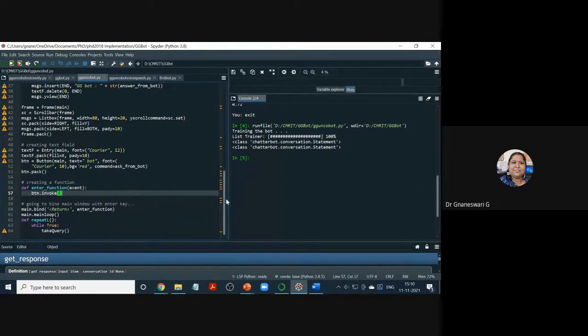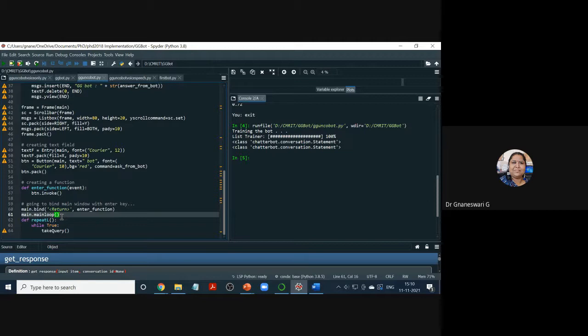Yes. So here what I have is, after I finish the design, I have to say main.mainloop. Okay, this is a very, very important method. This is the method which will make the whole thing run repeatedly and infinitely, which means all these should stay in the window, right? So it should not just appear and go away, right? If you want it to appear completely, you have to say the window has to be in a loop. It has to be in an infinite loop, so it will always be there, right? And you're also binding it together.